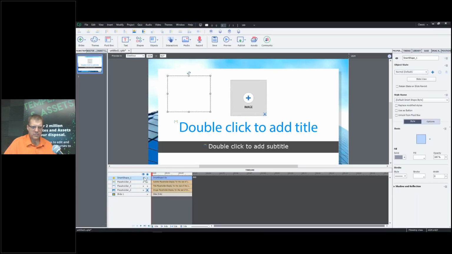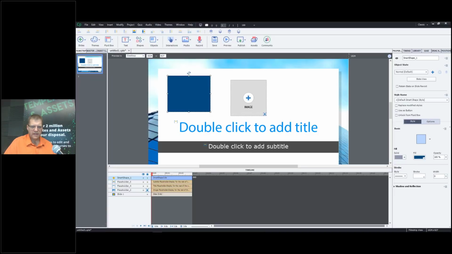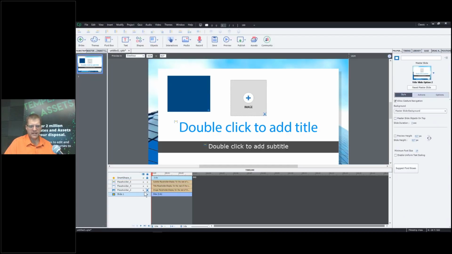And so now there's a smart shape on there. If I fill it with something a little easier to see than white, and lock it in place, I can't select it, I can't move it, I can't do anything with it. I can type in it, but I can't click and drag it. That's a good way to freeze it in place if you've got something sitting on top. I can unlock or lock all the items just by clicking on the icon at the top there. So that's kind of your timeline.